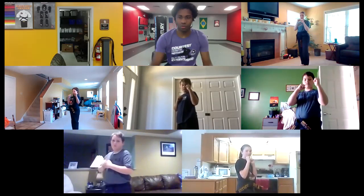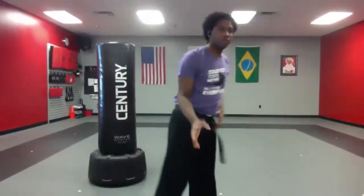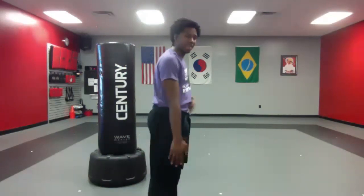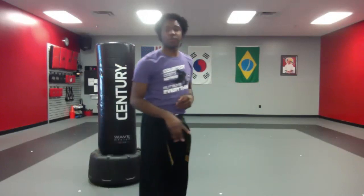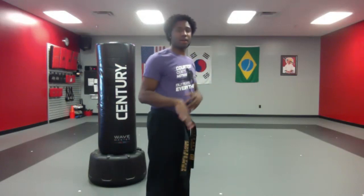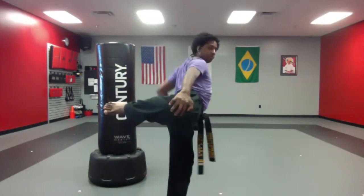Here, let me help you guys out a little more. I'm going to bring it up to me. Now, something that's very common when we get into a round kick position: we want to lift our foot up to the side to do a round kick so that my knee doesn't come in front of me. So we lift up this way when we're doing it normally. Things can get a little shifted when we add a front kick in. So I want you to think about pulling your hips backwards, pulling that knee back.